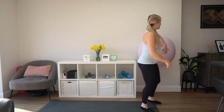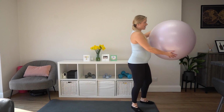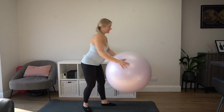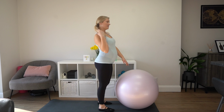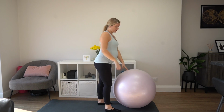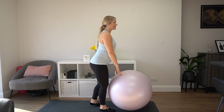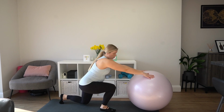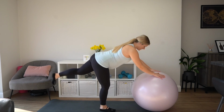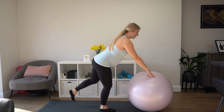Perfect. Coming back into our lunge position. I think I started this side. It's doing the same leg that you started with last time. We are going to step back into our lunge, roll the ball away, then we're going to come up and hinge, roll it away. Good.